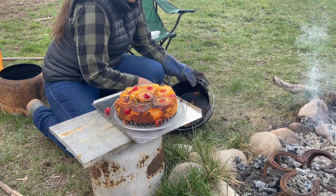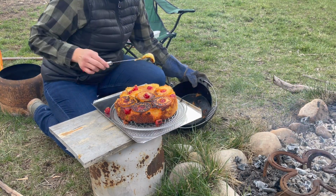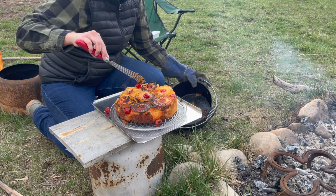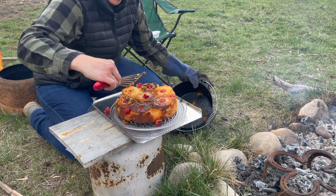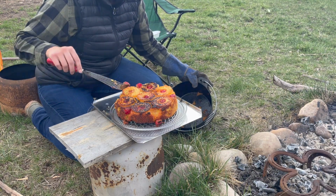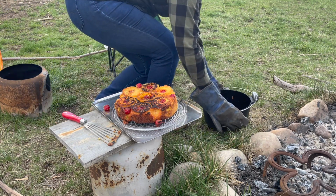So you can see the bottom got a little bit overcooked. It got pretty caramelized in there, but it still tasted really good. I really like the way it got caramelized and chewy around the edges. And my pineapple slices got a little bit out of place, as you can see, when I was flipping it over, but it all worked. And the nice thing about cooking over the fire is people don't expect your food to be perfect, and that's kind of part of the fun.